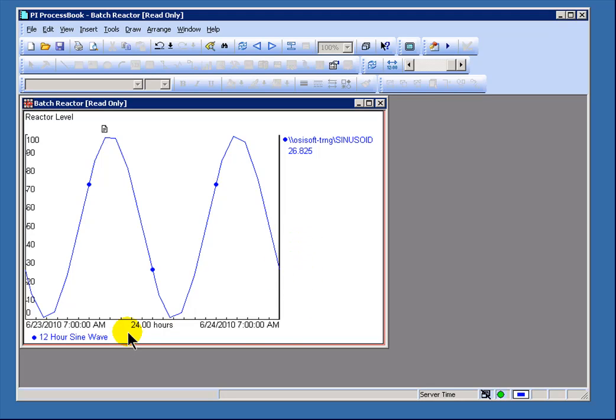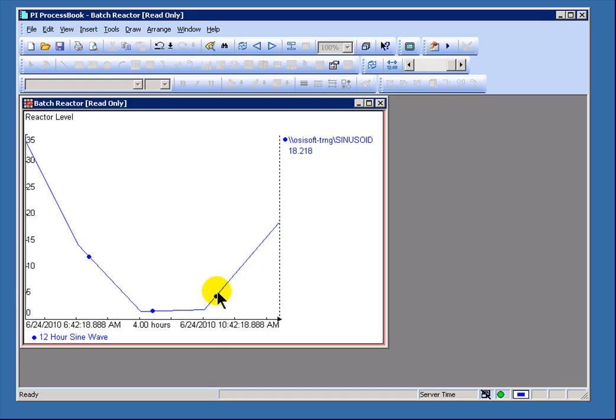Now, it's important to note that there is a limit to the amount of time you can specify that will get updates in real time. I'm going to go ahead and revert this back. This is currently a 4-hour time span here, and what we'll notice is every 5 seconds this is going to update with new information. That's the current default update rate in Process Book. So all's well here. I'm looking at updates that are coming in fairly recently.